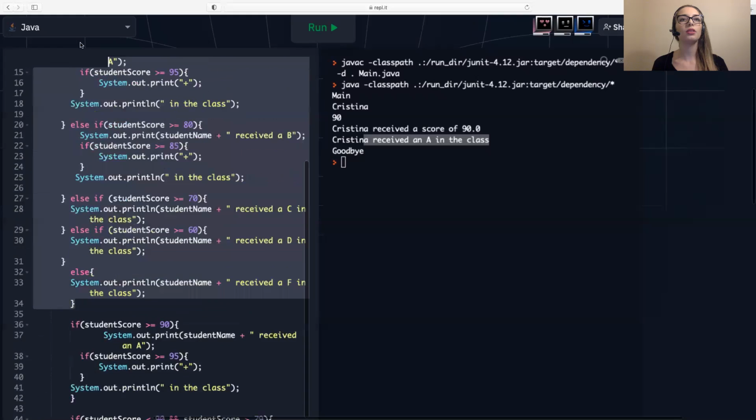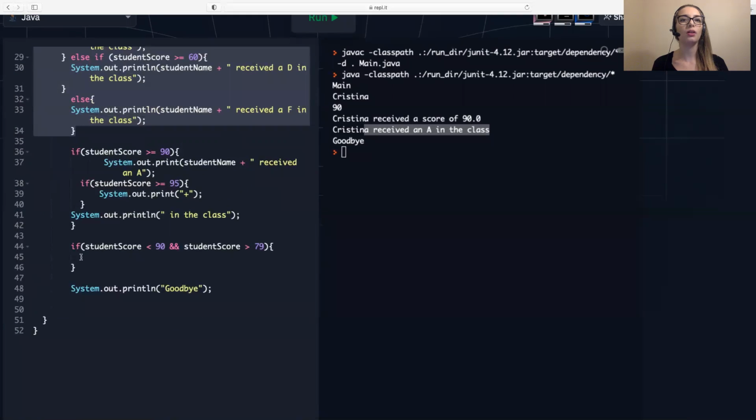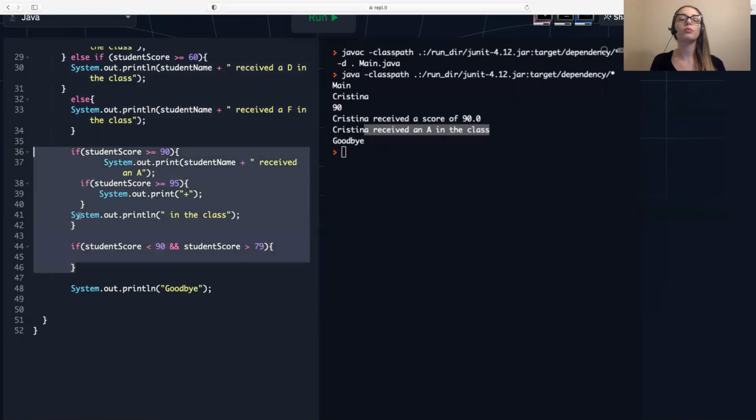So instead of writing all this code up here, you could have done it this way as well, where you say if the student score is greater than or equal to 90 for the A case, and if the score is less than 90 and greater than 79 for the B scenario, if you don't want to use the else statements. So there are different ways you could do this and solve the problem. Remember, when you're coding, there's multiple ways you can solve whatever problem you're trying to solve. So don't be alarmed if your code looks very different from someone else's, but behaves exactly the same.